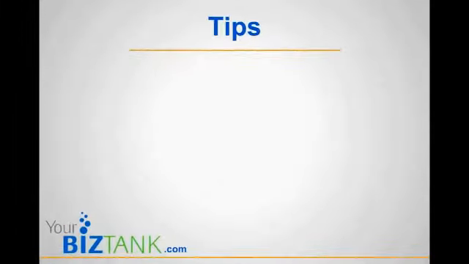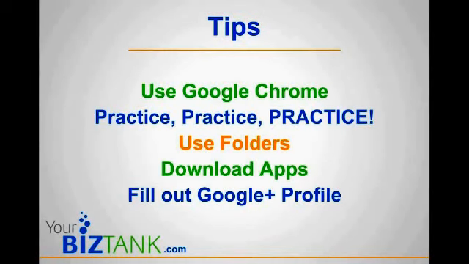I have a few tips for you here too. I suggest using Google Chrome. Now, Google Chrome is just like Safari, and it's just like Internet Explorer, but it does some things a little bit different. There are actually Google Chrome add-ons, which we'll go over again a little bit more in part 2, but start using it. You can download it for free. You can start using it today for free. I want you to practice. Practice organizing your emails and folders. Get things out of your inbox and organized so that you can find your emails easier.